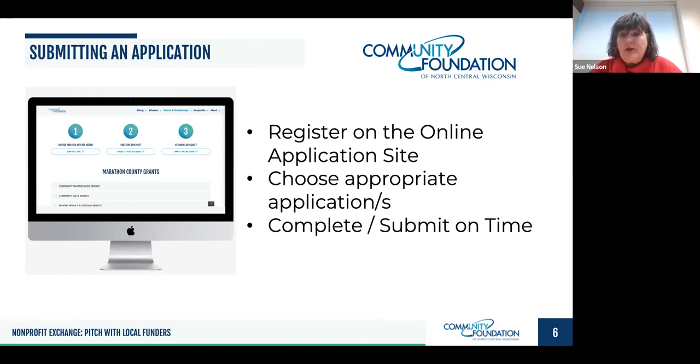Yeah, and that's what you're going to get with that first conversation with me. I will give you the direction of maybe you want to put an application into the Schlueter Foundation or the Kresge Family Foundation, community enhancement grants, and I'll give you an idea how much to ask for in each of those funding options for you. So that's how you begin the conversation with the Community Foundation.